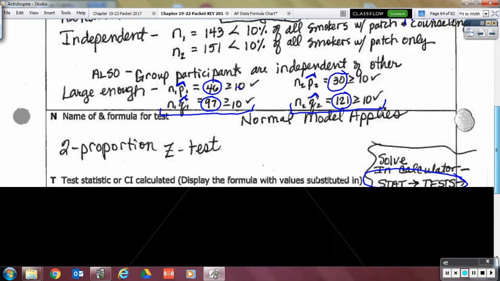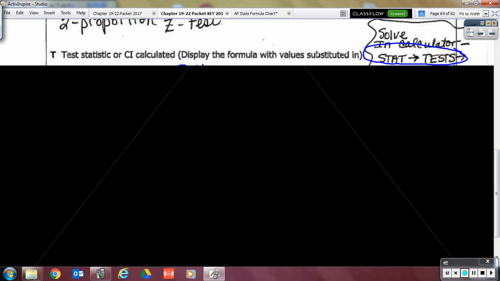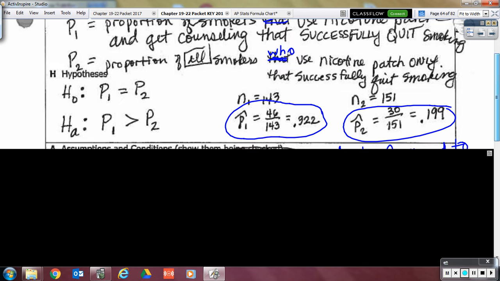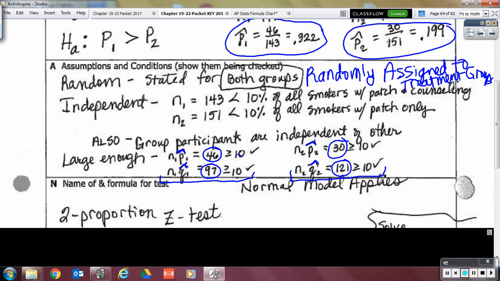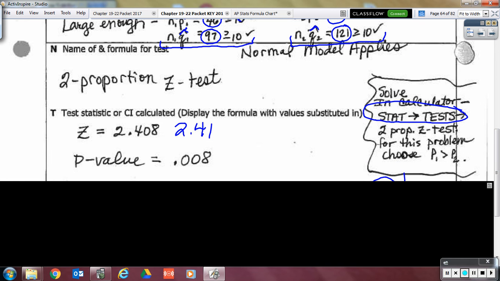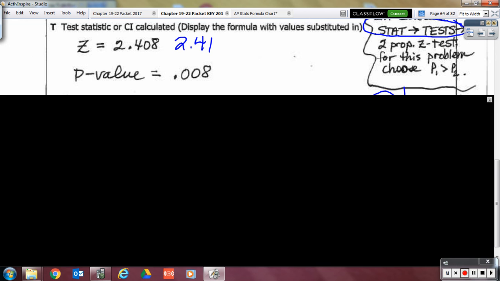So back to this. Let's finish this guy out. So we've got our z equals, so all I have to write there is z equals and p-value equals. All nice and neat, just had to write that. Should get something easy since our conditions were so time-consuming. Okay, so look at that p-value. What would happen with that?